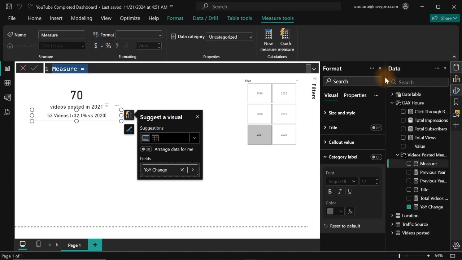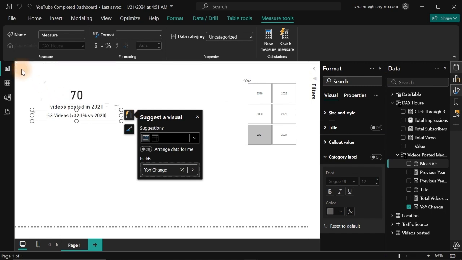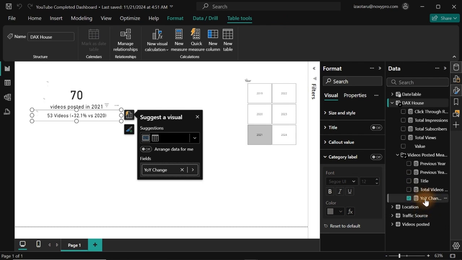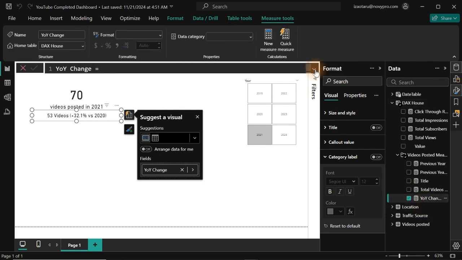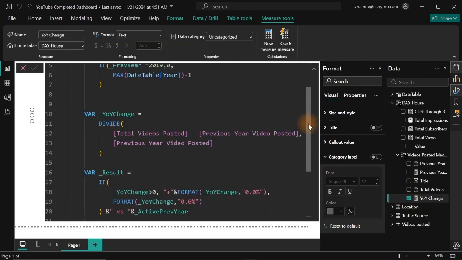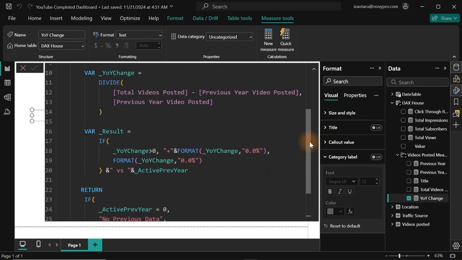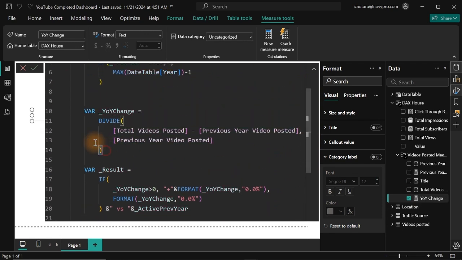Okay, quickly, if you look at it, we do not have any measure sitting outside that has to do with the year-over-year change. Where we have the measure written is actually inside here. Let me cancel out this one and show you what I'm talking about. So this is where we have the measure created. If I collapse this right now and scroll down a little bit, you can now see we have the year-over-year change measure inside here. So all I need to do is copy it. Copy this one. Then we create our new measure now.